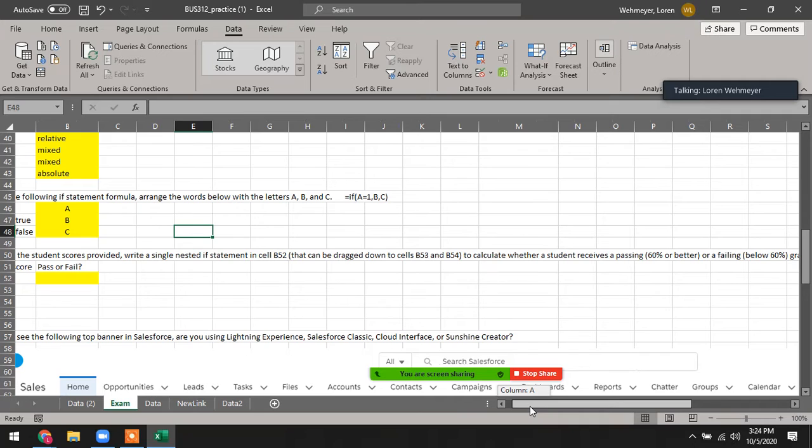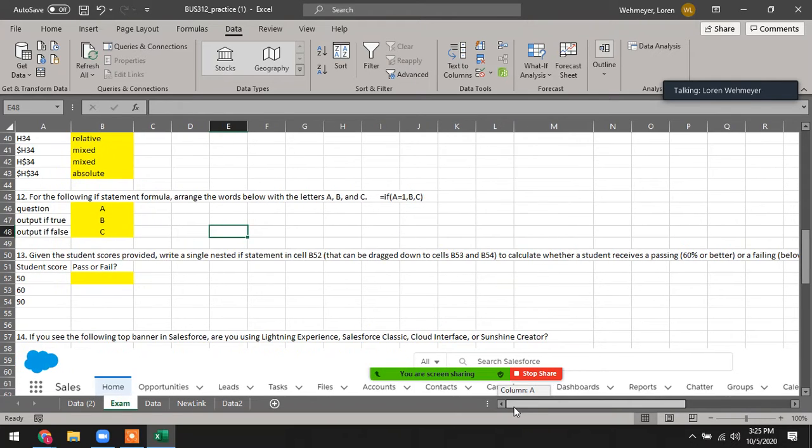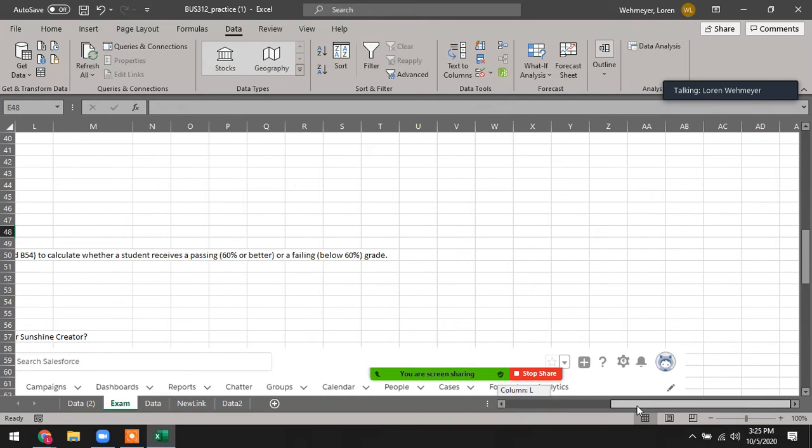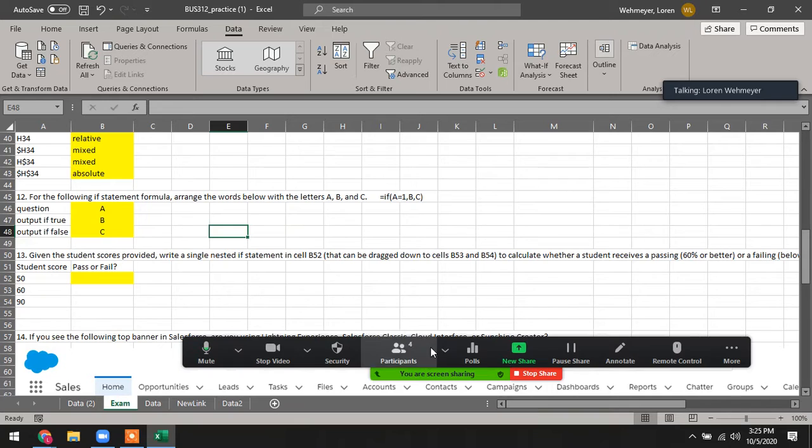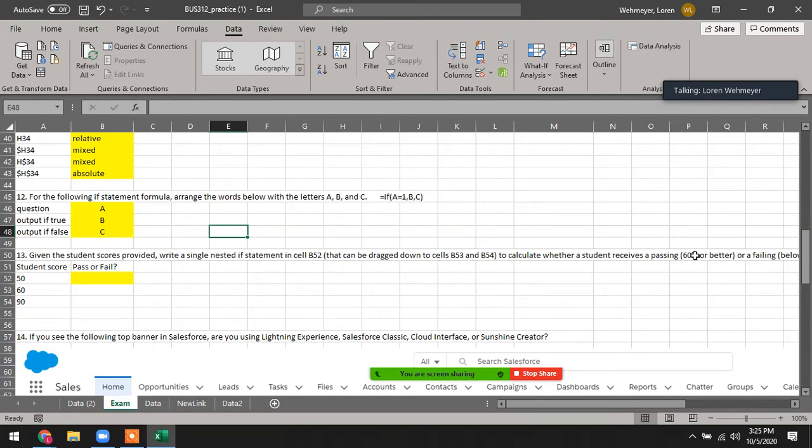So I need to make sure I have the equals or greater than, or just greater than, situated correctly so that I can give someone a passing grade if they have a 60. And we'll be able to check that because this is a 60.